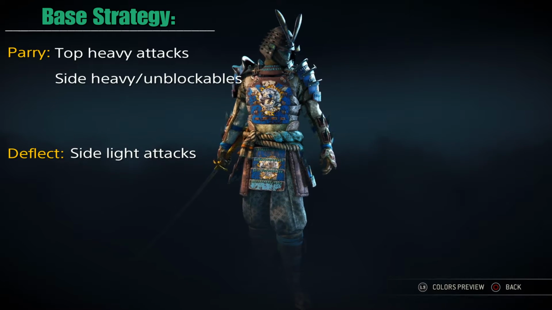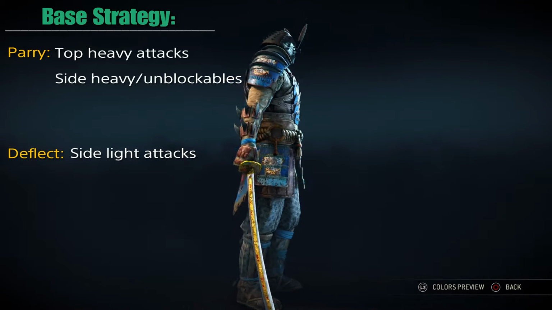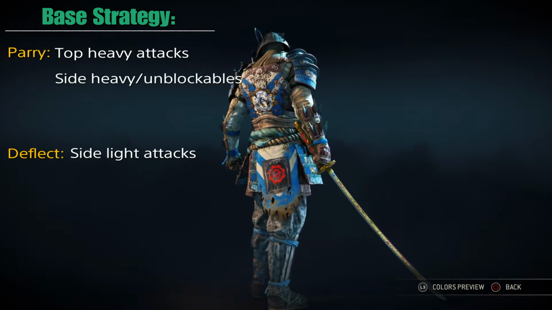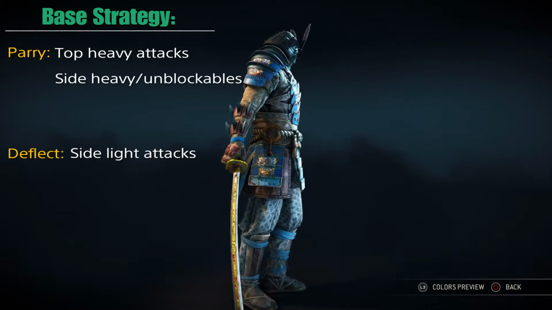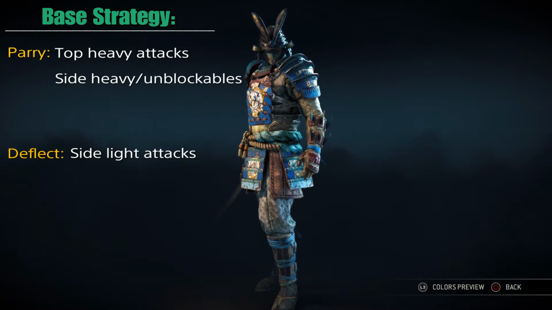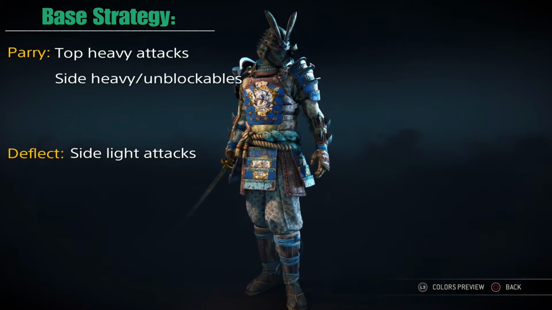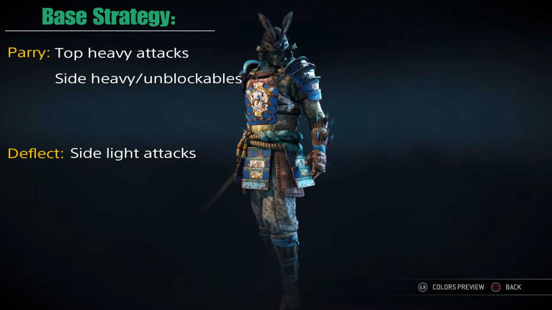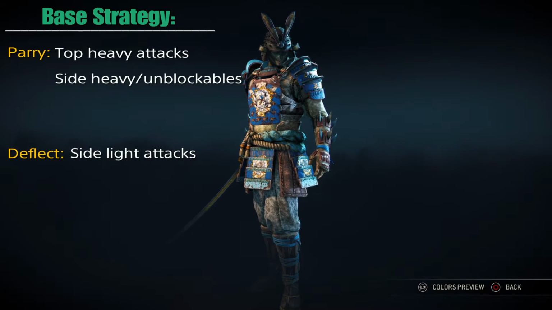And the rule of thumb I follow with the deflect is just for the side light attacks, or I just generally dodge out of the way, just because trying to parry a light attack from the side is fairly difficult if you're not in the zone or ready for it, and you can get punished if you're not good on the timing with that. So deflecting or dodging sometimes is just better than trying to parry the quick light attack from the side.